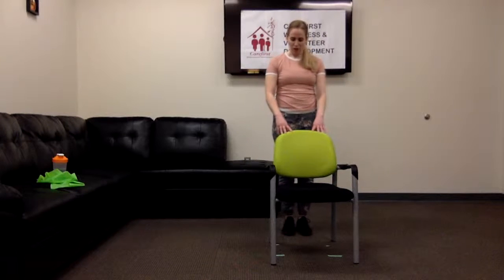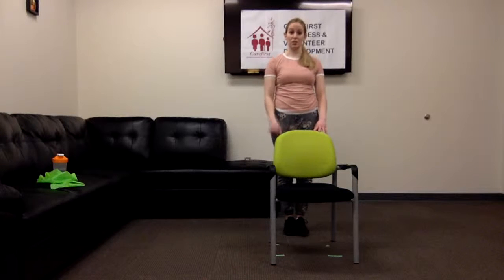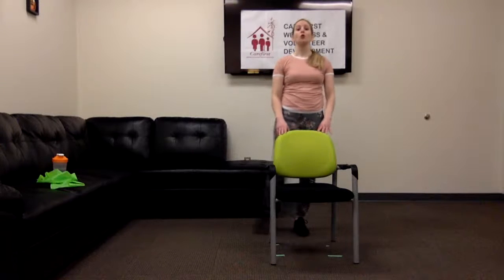Let's stand behind the chair and let's take our right, first of all, start with your feet together. Let's start with the right toe and tap it to the front, holding onto your chair. Tap your right toe to the side and then tap your right toe to the back. So keep holding that chair till we get comfortable with the movement. Right toe tap to the front, right toe tap to the side, and right toe tap to the back. Very good. Let's do that again.